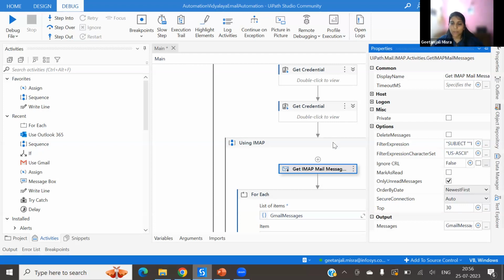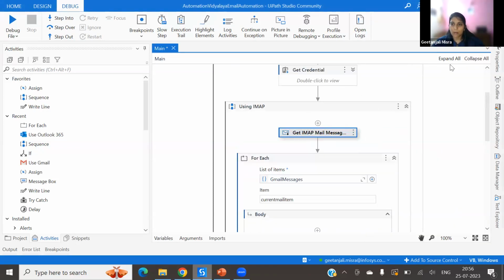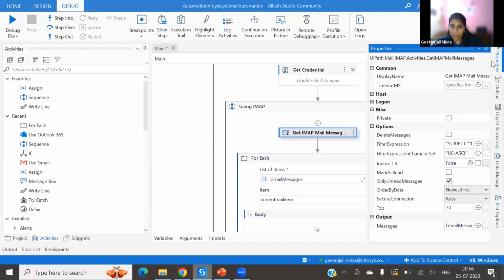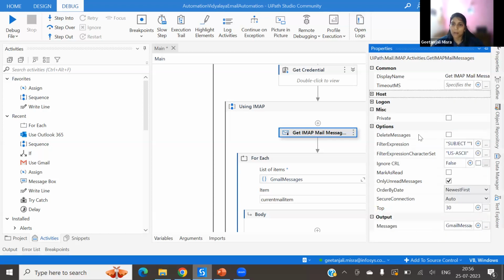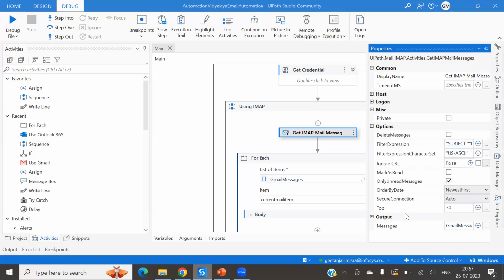Like, for example, some of the clients that we work with, they don't have IMAP altogether. They have blocked these IMAP ports, like, for example, this 993 port that you're seeing, they've blocked it. Different organizations have different security protocols, and we just have to set our automations up based on that, right? So for your hands-on experiments, you can follow the general default settings. That should be fine. Okay. Everybody following me up until here?